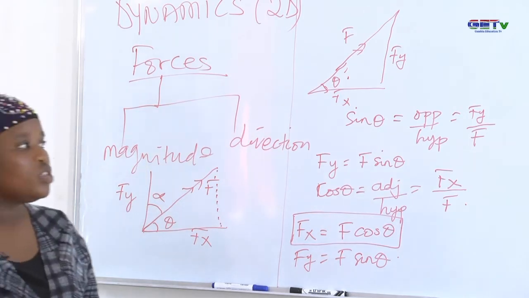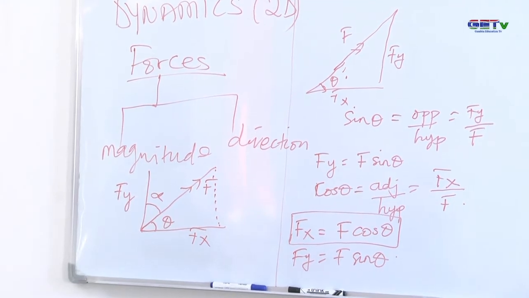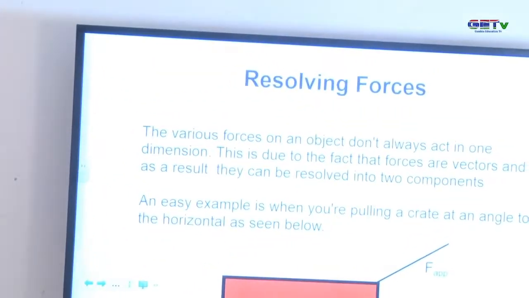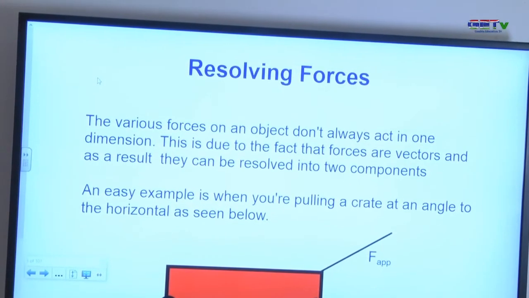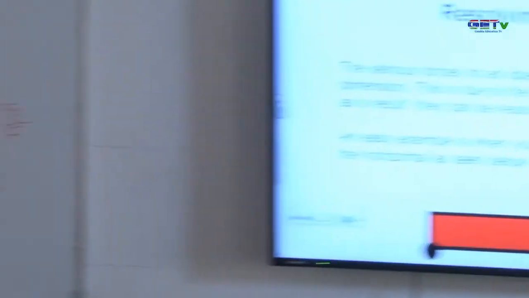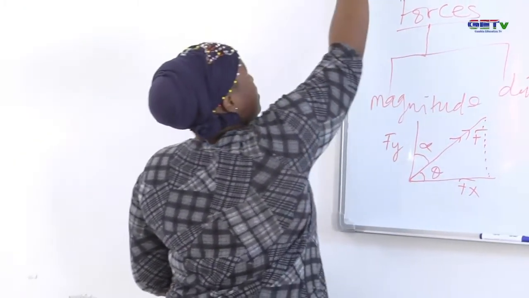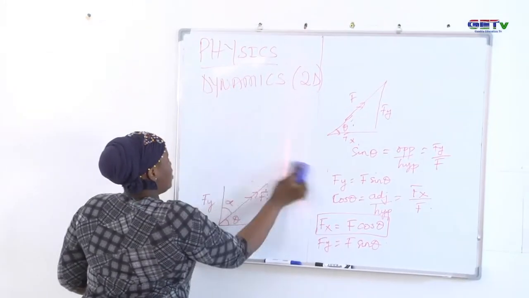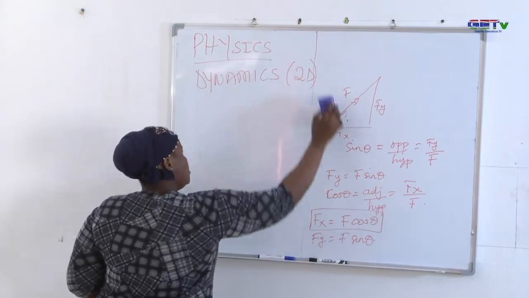And then we're moving into resolving forces into components. Now, if you look at what is being displayed on the board, you are given an object which is being dragged, but the force applied is not horizontal or vertical. All we know is that it is inclined at an angle. So to go ahead with this type of problem, you have to treat forces as vectors. And this will be done by creating something like this. We'll have to draw a free body diagram, which you will get to know at the end of the day.